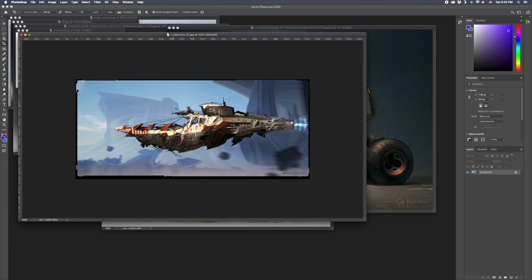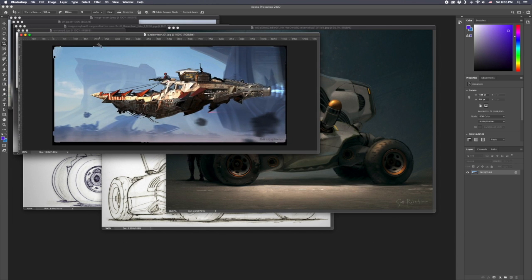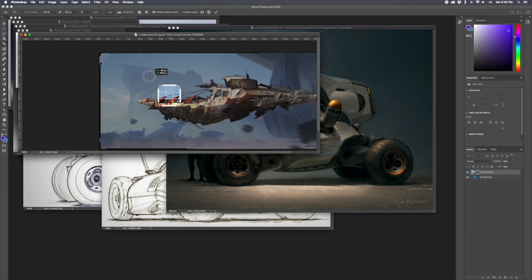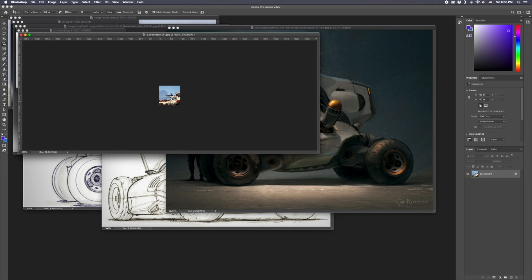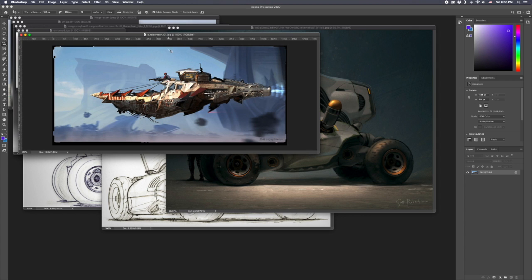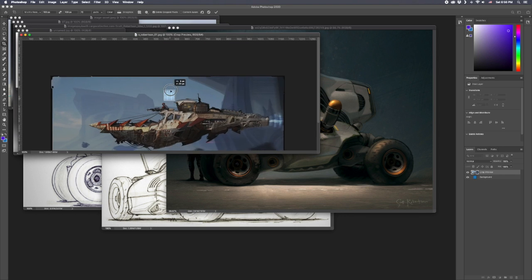I'm changing my rulers just by right-clicking on them and changing them to pixels. And I want to show you what happens when I crop something. Notice that we can see the pixel dimensions using our ruler, and we can roughly estimate how big our image is based on what our ruler has. When I crop this, I can crop to an exact dimension without having to input anything in the options bar. In our class exercise, we put in 100 pixels by 100 pixels at 72 resolution. But I can also do this by dragging. You can see the pixel dimensions displayed while I drag.